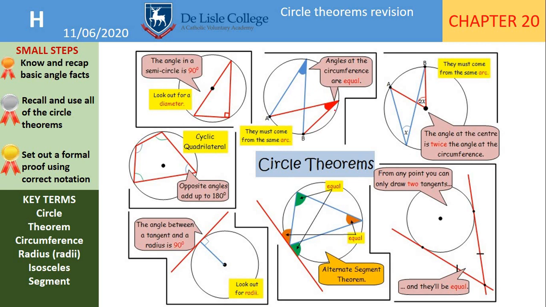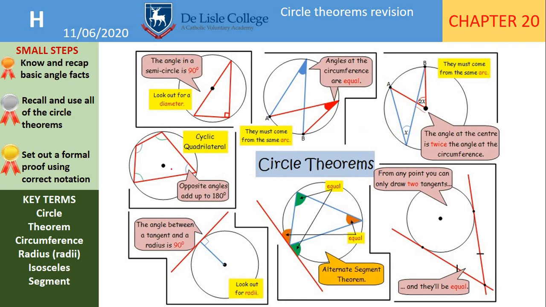So these are equal. The next one, the angle at the centre is twice the angle at the circumference. So my points are A and B again. So I've got my point coming out to the centre. So this is my 2x. The centre to the circumference, so this is half of it. So the angle at the circumference is half the angle at the centre.